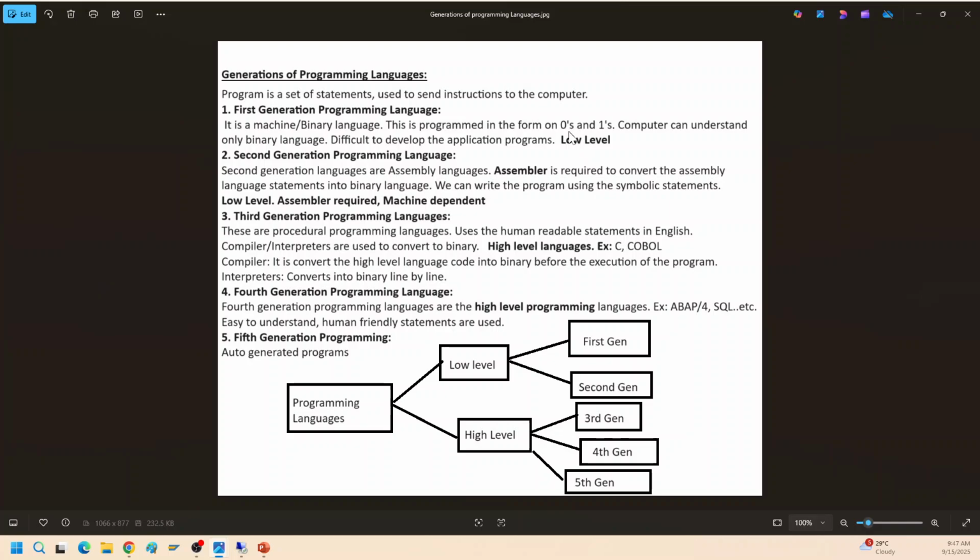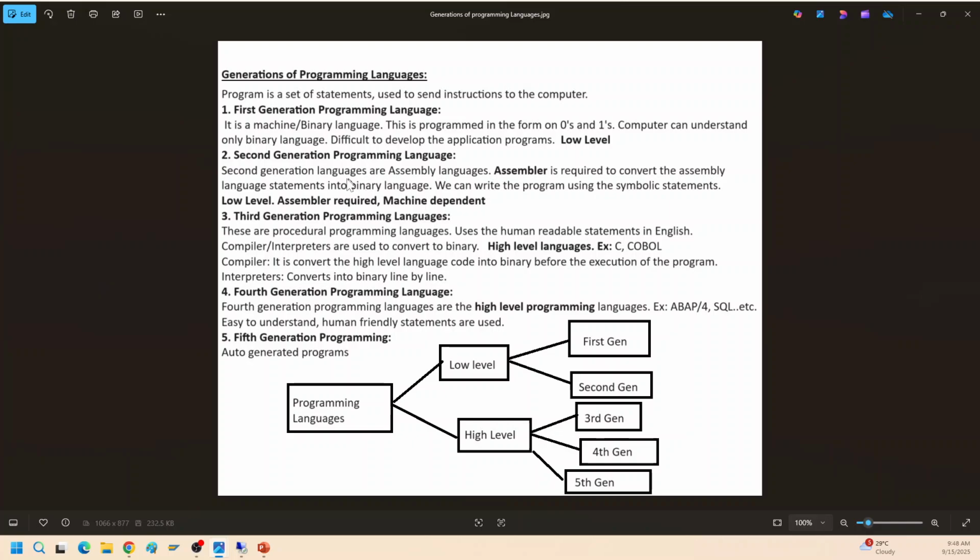Okay, so this is a low level language. Writing a program using binary language is very difficult, right? It is not easy to provide instructions to the computer with a combination of zeros and ones. It's called a low level language. That is the first generation programming language. When they invented the computer, they created programs with the help of binary language only, even though it is very difficult. There is no flexibility, it is not easy to learn. It's very complex, but that was the only option they had in the initial days.